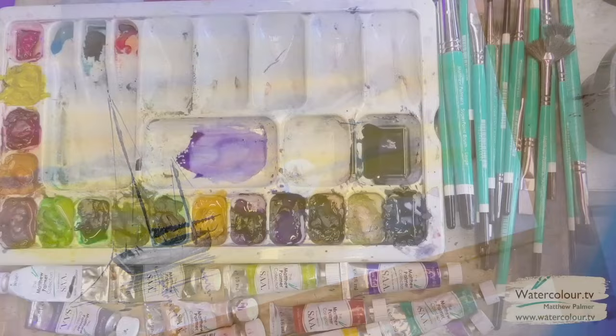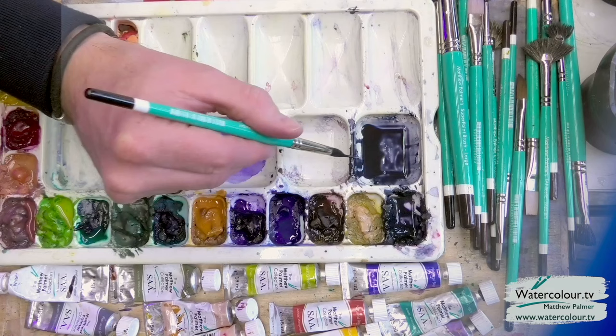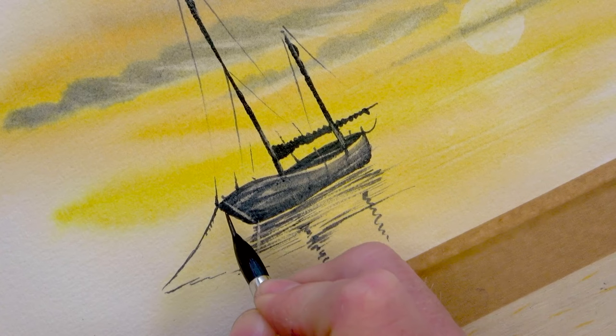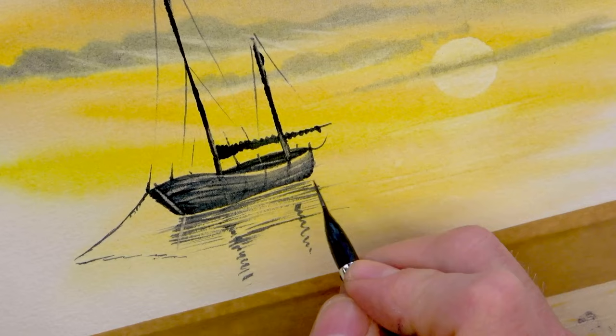And then we've still got this really fine branching detail brush, or rigger brush, which has got a lovely bit of darkness on, quite strong with the grey there. It's always important, I would say, when it comes to adding detail, that you wipe away that excess on the side of the palette, or even on the kitchen paper. Then hold this thing like a pen, get really close into it, and it allows you to just add a little bit of extra detail here, some lines that just swing around the wood, maybe come down here a little bit. Little tiny fiddly tweaks that aren't going to cause any problems to anybody.